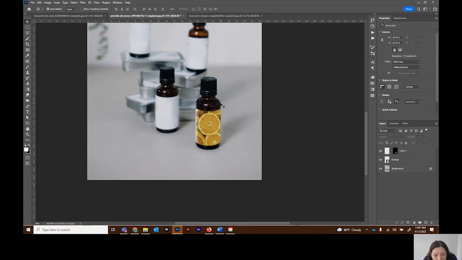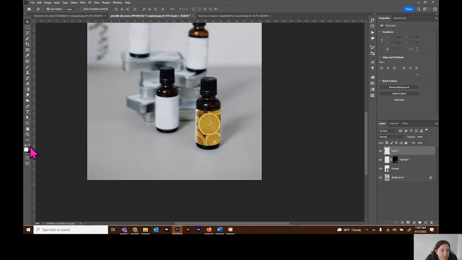And there's actually a little bit of a shadow over here, so you could do the exact same thing. Oh, and I'm going to relink these just to make it easier. I'm going to rename this one highlight. Okay. And now I'm going to create another new layer, but this time I'm going to make sure my foreground color is black. And I'm going to grab my gradient tool and it should go black to translucent.